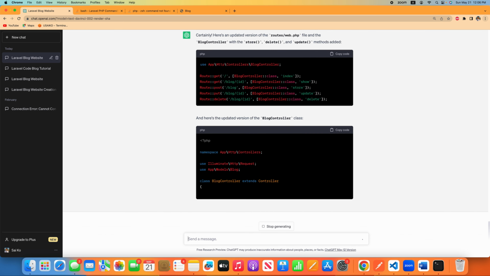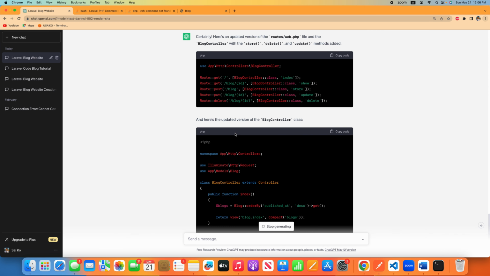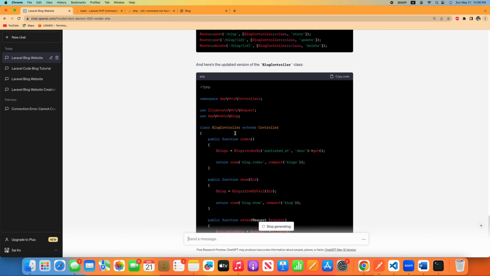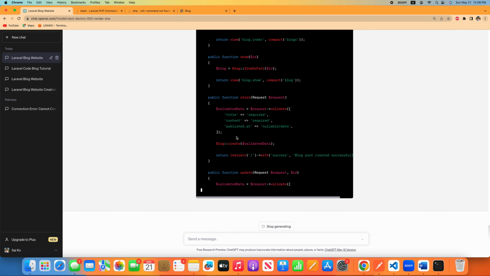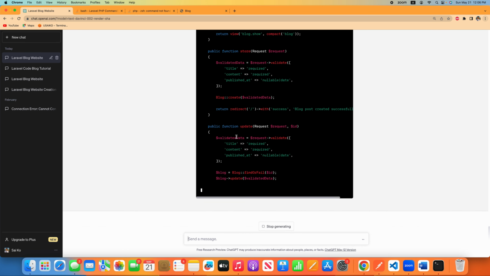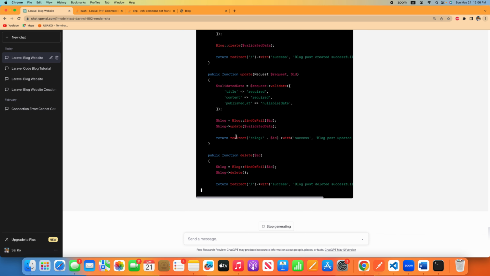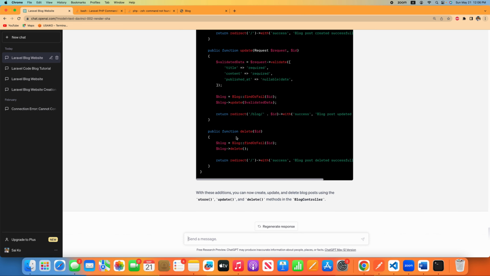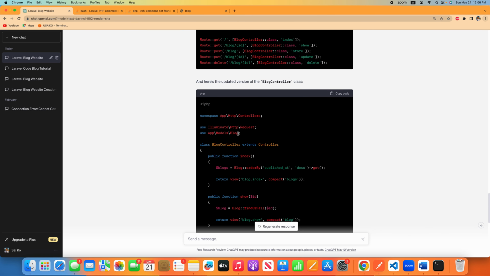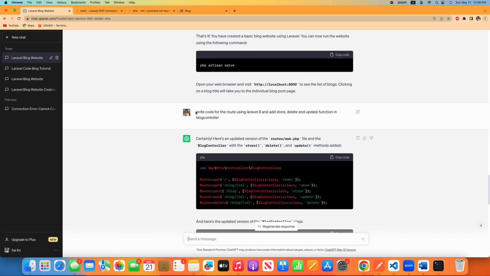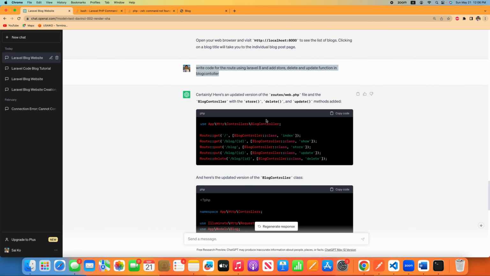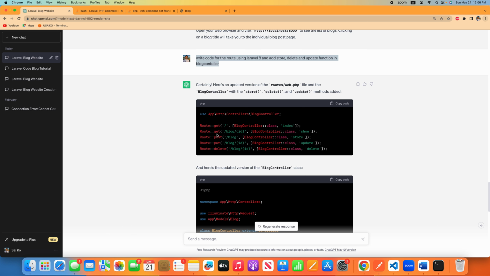Okay, so after I ask, yeah, it's added more functions. Oh, here we got it. So I asked to add more functions and to write the new style of Laravel in the route controller.